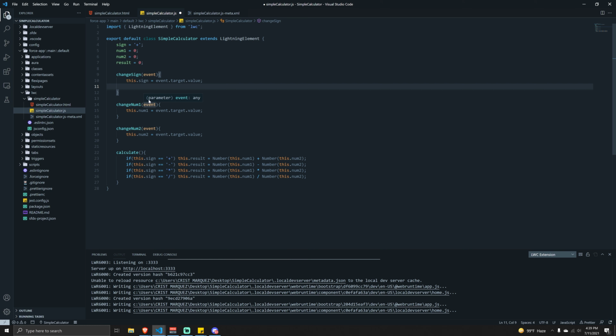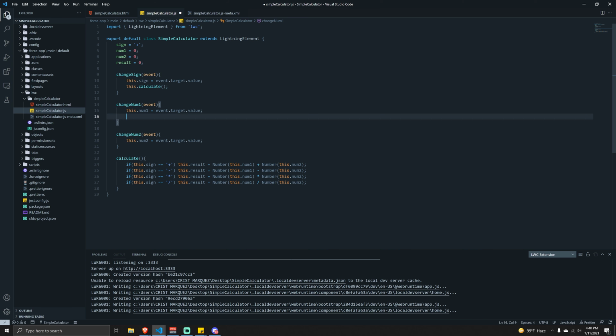To do that, all we need to do is use the this keyword, which basically says we want to use the function that exists in this class. So we can just say this.calculate right here, and it's a function, so we have to call it. And let's copy that into our other two functions right here.